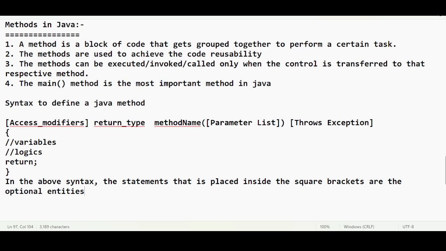Even without that, you can execute the method. There are some places where you'll be using the access modifier, some places where you will be using throws exception, and some places where you will be declaring the parameter list. But they are always optional. Without that, it would also work, right?